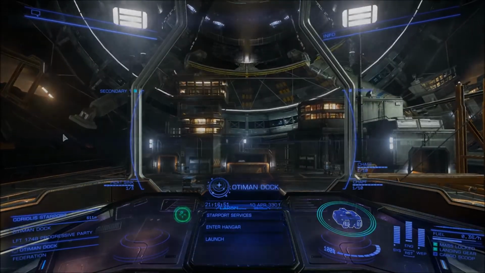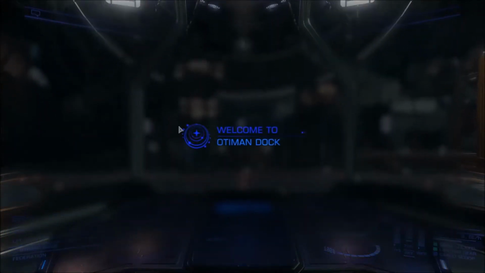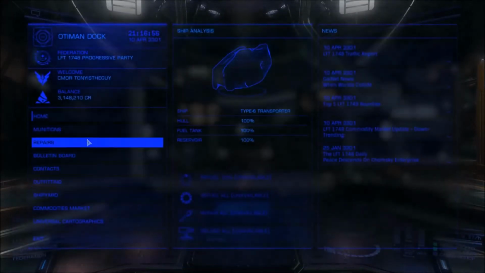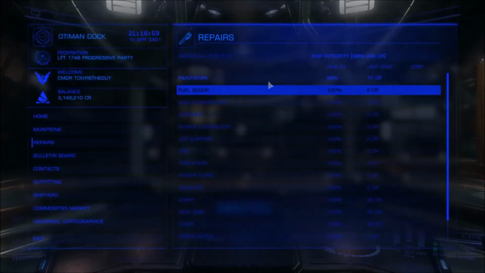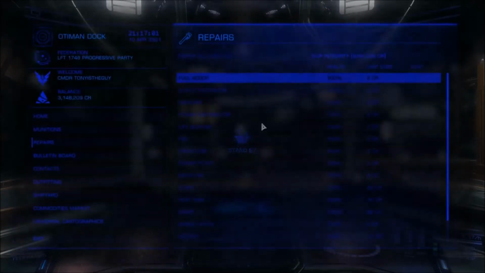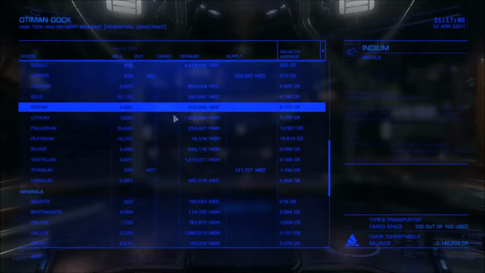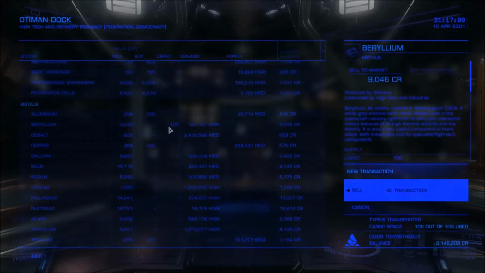So now that we're here, we just go to Starport Services. Welcome to Ottoman Dock, et cetera. We'll refuel everything and do any repairs that may need to be done. Then we go to the commodities market and find our cargo of beryllium. We simply sell it all. This is one thing you don't want to do: you don't want to sell until it says no more items to sell. Okay, it does actually do it now. That's interesting. There must have been an update.